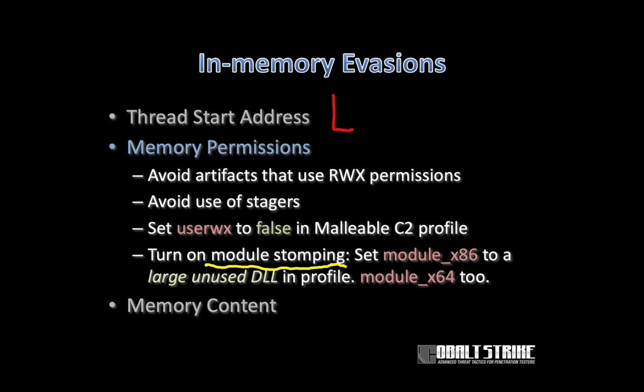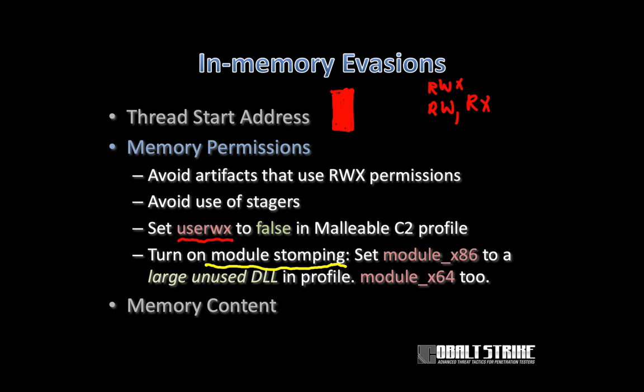Normally, your Beacon reflective loader package is running somewhere in memory, and its first task is to allocate new memory for the final Beacon DLL to live in. It then copies that Beacon DLL over to that memory, and the permissions of this memory are going to depend on the use_rwx flag. Maybe it will be read, write, execute for everything, or a mix of read, write, and read, execute, depending on the purpose of each section of our Beacon DLL.